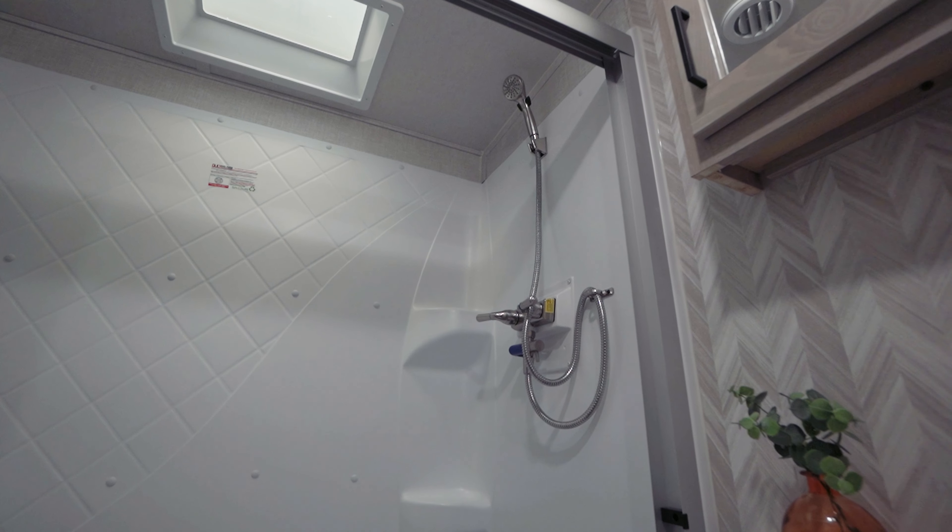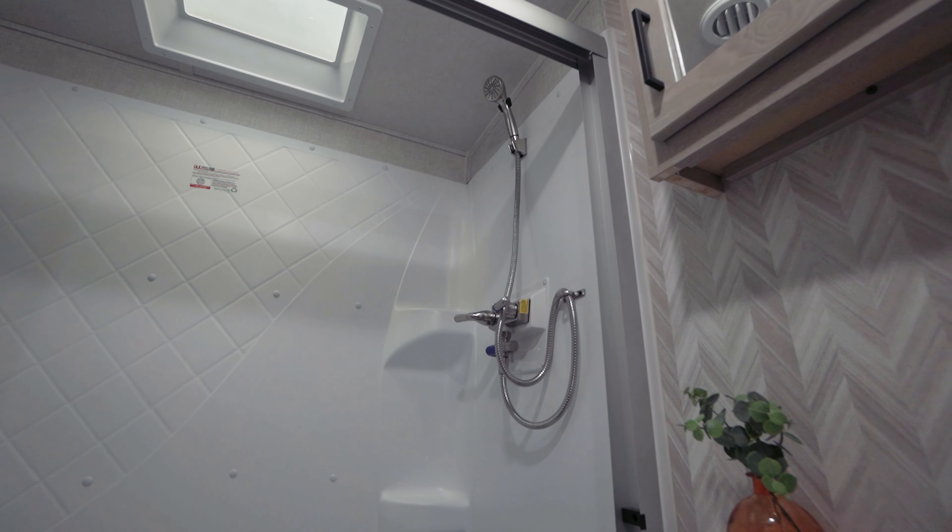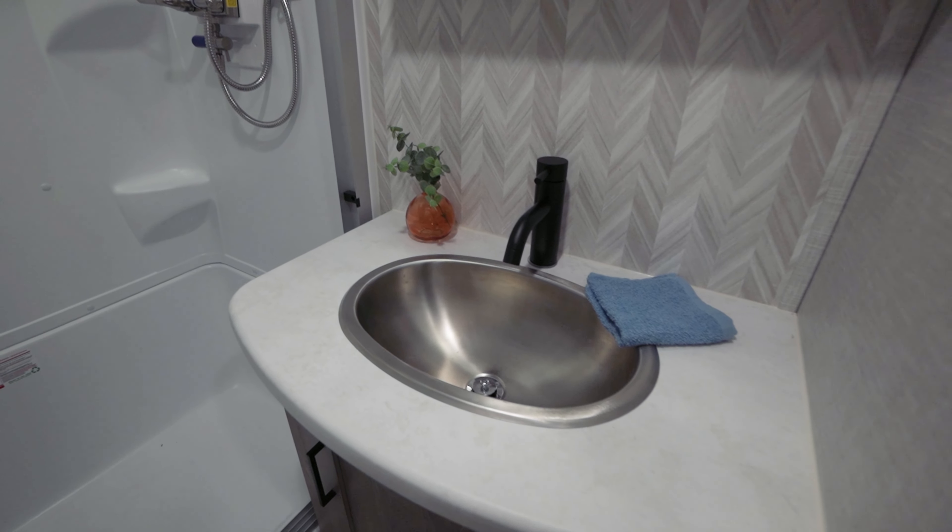Right here, I'm sitting in the stool. We got plenty of room right here in the shower — plenty of space. We have the vanity, the sink, storage above and below. But even more than that, we have the skylight above. And you can actually see out the skylight — we keep enjoying the outdoors.